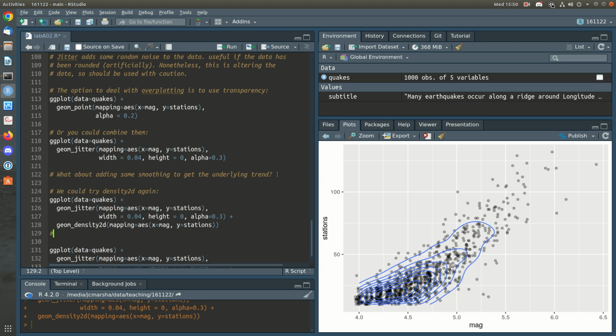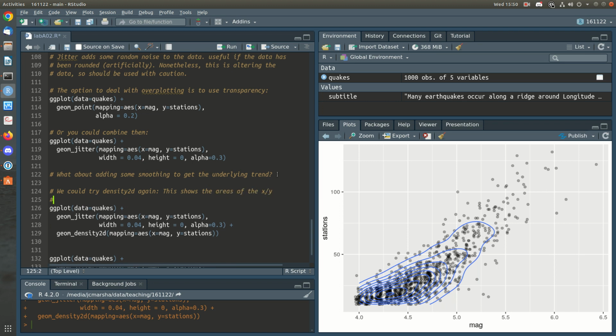So this shows areas of the XY grid that have the most points in them. So the most points are down here, where we've got a bulge of data.